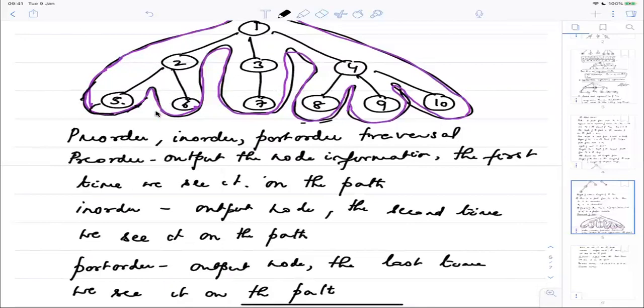This is the second time I'm seeing it, so I list 2 here. Then I see 6, the second time I'm seeing it, so I list 6. Then I see 1 the second time, and I list it. Then I see 3, 7. 7, for example, first time, second time here. Then second time 3 here. Then I come down here, 8, 4, 9, and finally 10.